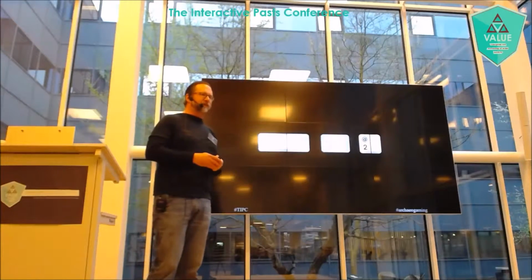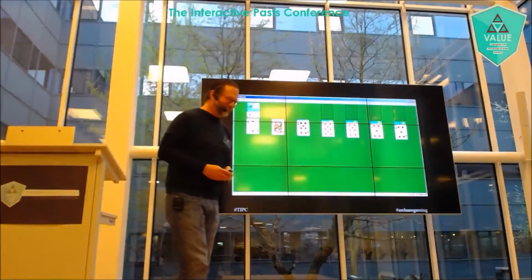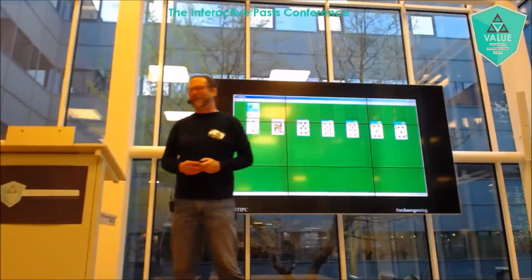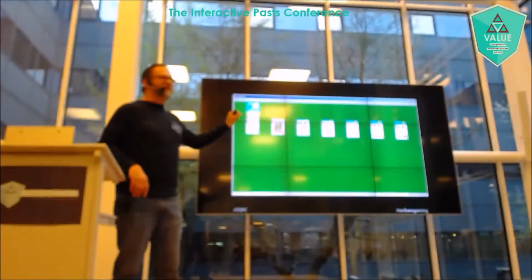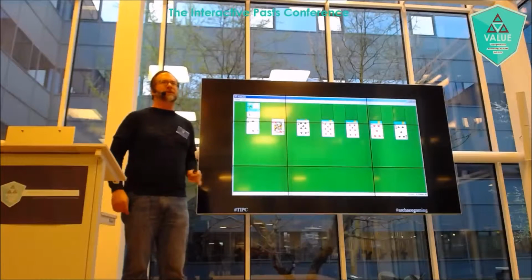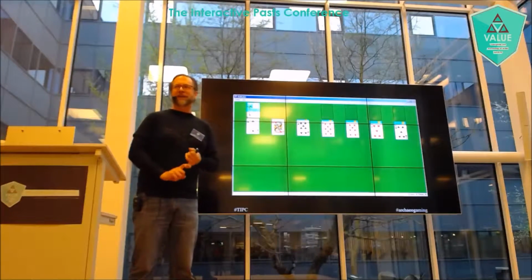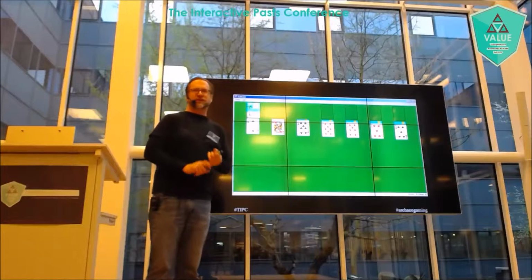I'd like to talk to you a little bit about the archaeology of solitaire. This is not just solitaire. This is solitaire for Windows. And it's not just solitaire for Microsoft Windows. It's solitaire for Microsoft Windows XP. And this is really important, because this is the only place that you can get Shift-Alt-2 to do something.